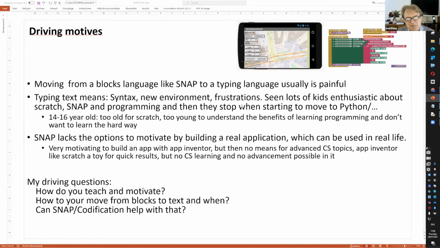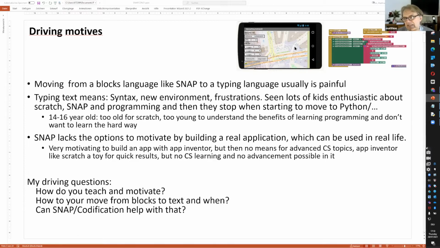And what I've seen is that Snap, and I will talk about that, lacks a bit the options to build something real. That is what I always liked about App Inventor, which you can probably all know, a tool to build some apps. That is something where you can build something which you can use in real life.